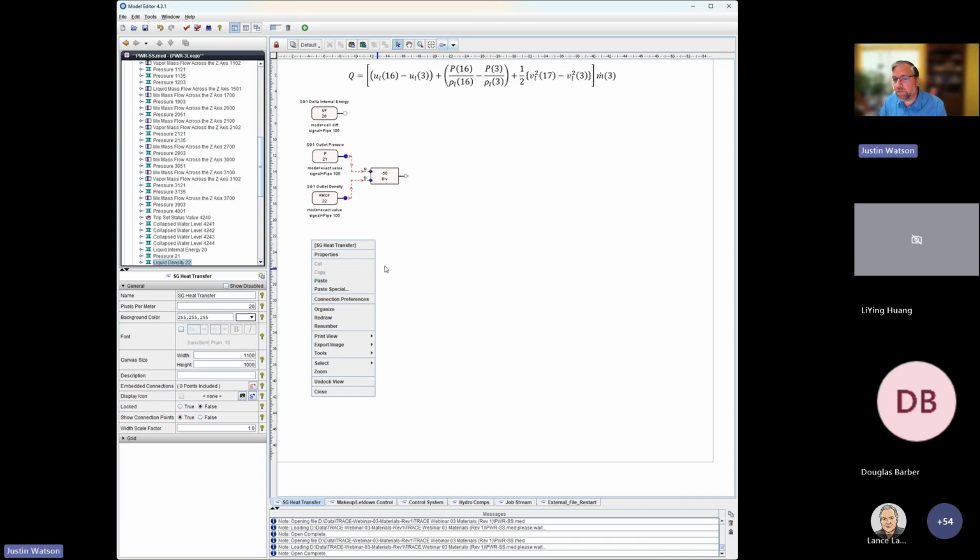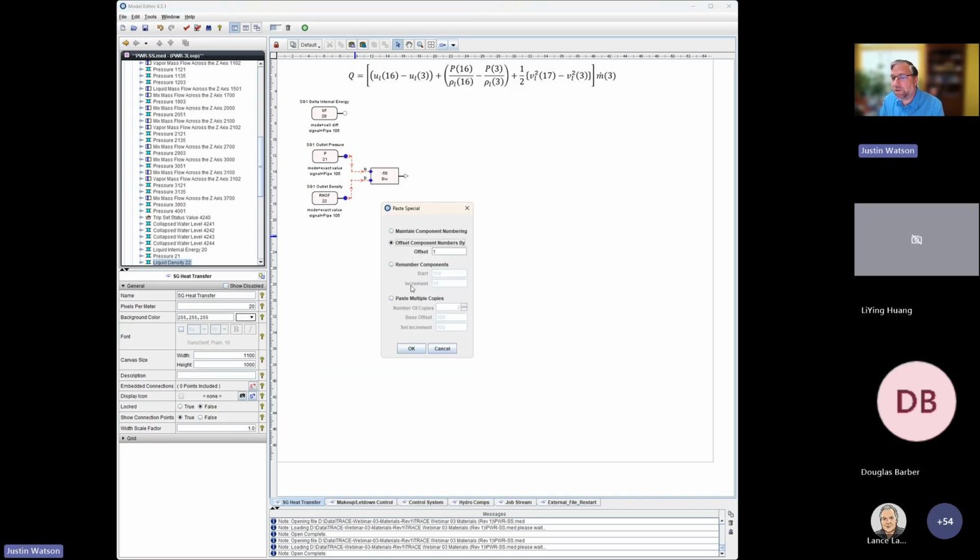In this case, paste will try to paste an exact copy and it won't work. This is more for copying from one model to another. If we paste special, you'll get a new menu up here and it'll try to automatically offset the numbering in this model so that you have, again, unique numbers for your components.